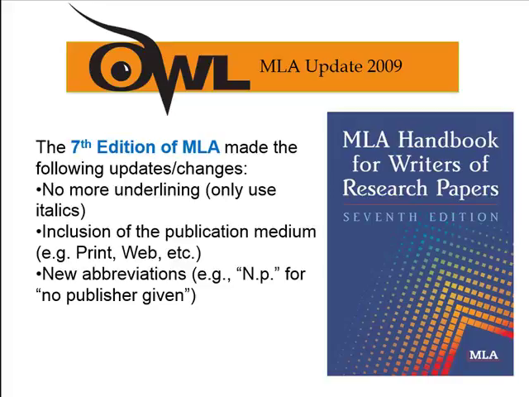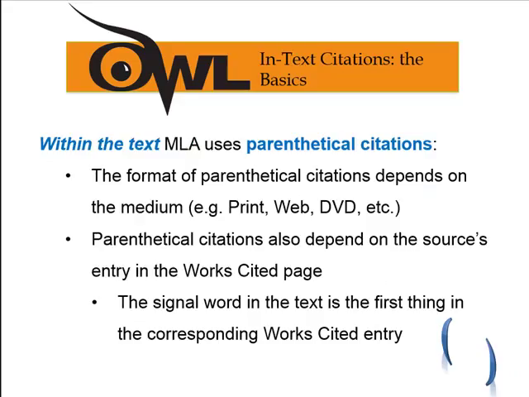And now there are a few more new abbreviations, such as NP for no publisher given. These are partially to deal with online sources, which don't always have all the information. They don't have the consistency. When someone used to publish a book, they would include all the information needed for the citation because they knew that would be needed for these sorts of things. Same with journal articles, magazine articles. There was a consistency in the kinds of information these provided. On the web, you don't have that kind of consistency. So now MLA had to become more flexible to accommodate different kinds of sources.